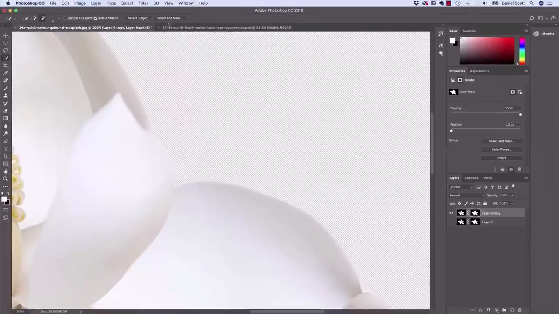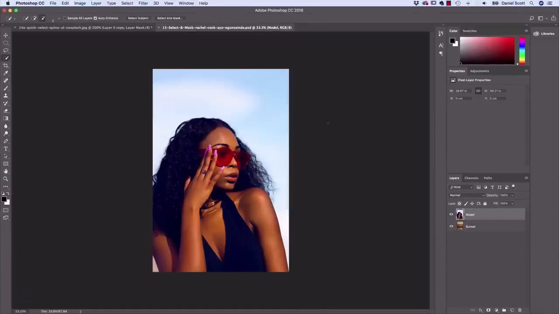So let's jump over here to the 15. This one's a lot trickier. Where it's really hard to do selections is here, and out of focus here could be the hardest. So I'm going to show you a reasonably hard thing to do. Is it going to be absolutely perfect using select and mask? No, but it's going to get you most of the way there.